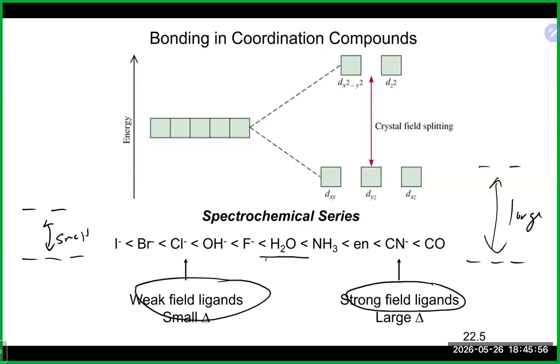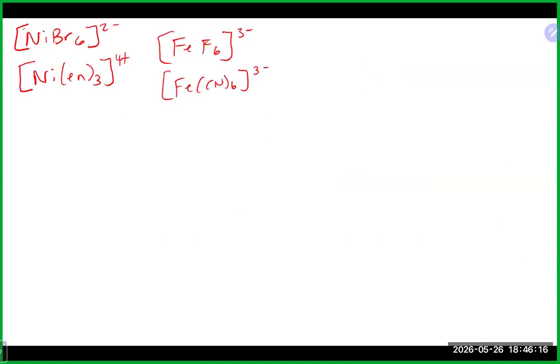And I'll be honest with you, sometimes it may not even matter based on the number of electrons you're going to distribute. So for example, if you are only distributing 3 electrons, they're never going to get to the top no matter what you do because you only have 3. They're always going to fill the lower orbitals, so it doesn't really matter the splitting.